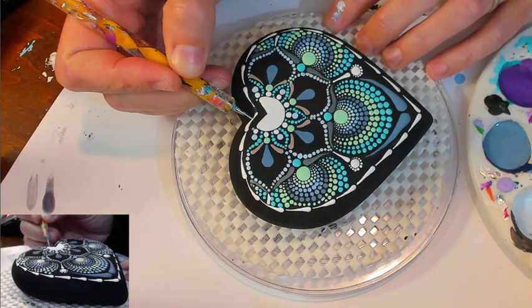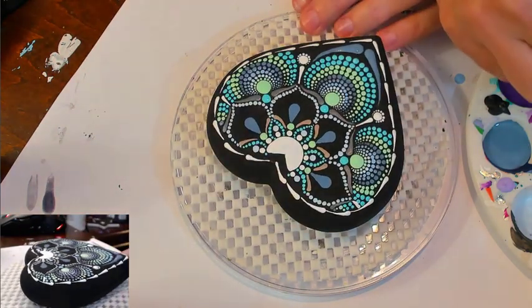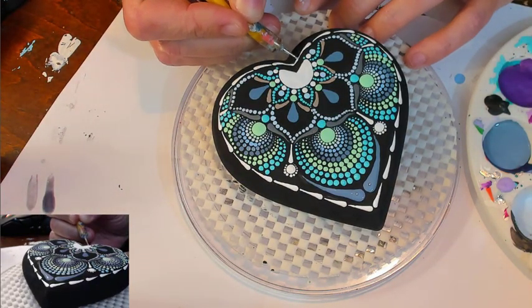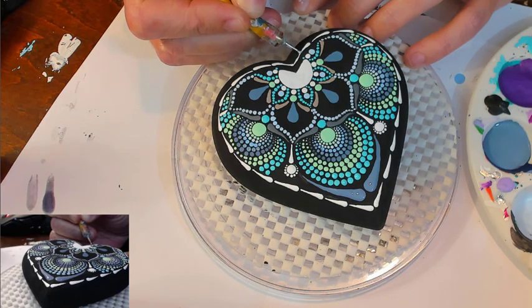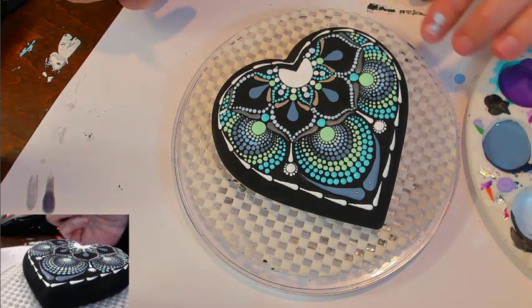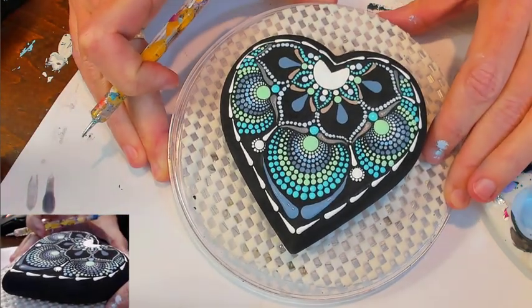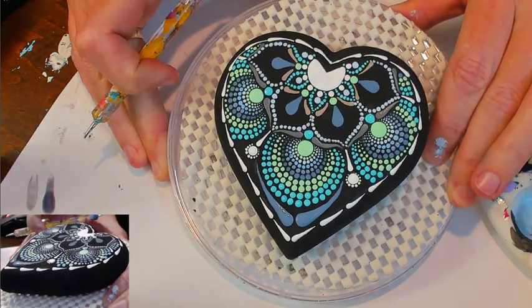I spun my little turntable there. Okay. So I'll just pull these in together. Just thicken that one up a little bit. And then we have our fun little calming heart stone.